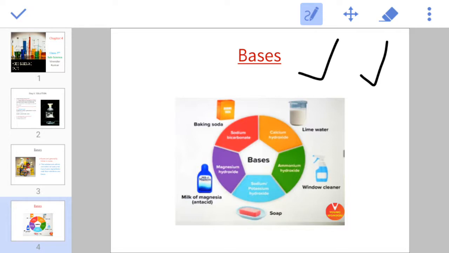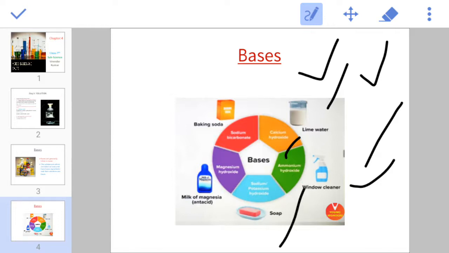It is about the sources of bases, or we can say that these all are synthetic. You have to draw this in the fair notebook. First one is lime water. It is basic in nature. In window cleaner, we use ammonium hydroxide. In case of lime water we use calcium hydroxide. These all are examples of bases.